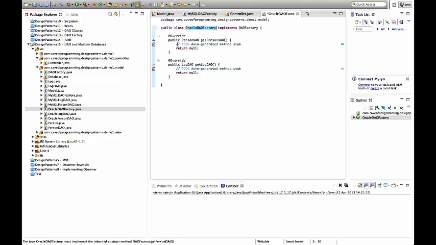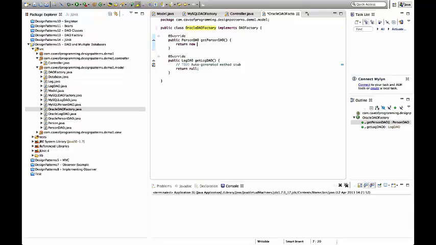and I add the unimplemented methods. And the implementation of this is actually now pretty simple, because for person DAO it returns a new Oracle person DAO, and of course for log DAO I just need to return new Oracle log DAO. So I'm just returning the Oracle specific DAOs. So let's save that. What did I do wrong here? Oh, sorry, that should be log. So I've abstracted everything away behind interfaces, and I've created MySQL and Oracle specific versions of them.